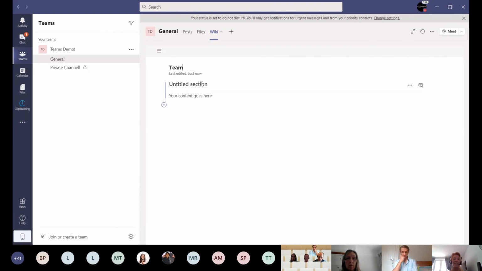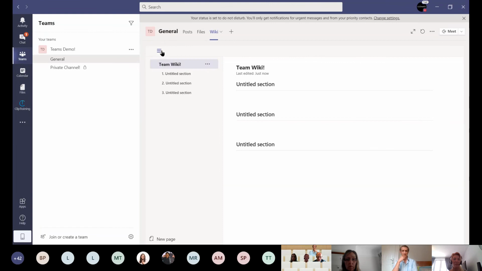The team wiki is, like Microsoft and Teams like to refer to it, somewhere that you can put everything. You can make notes, make content, you can chat to each other still about it, but you can download it as a document as well, which is actually quite a nice little feature. You can add sections, as many sections as you want, all sorts of things. Like I said, for those of you that play around with OneNote, it's got quite a similar feel to that.